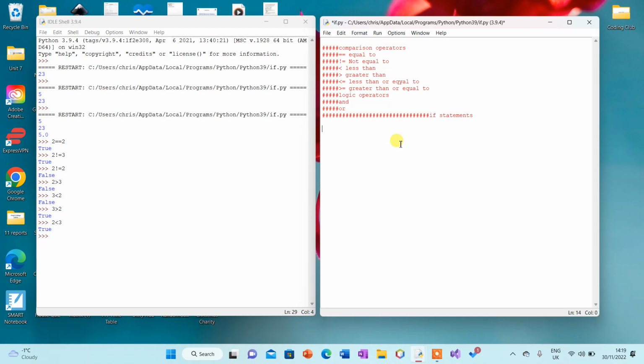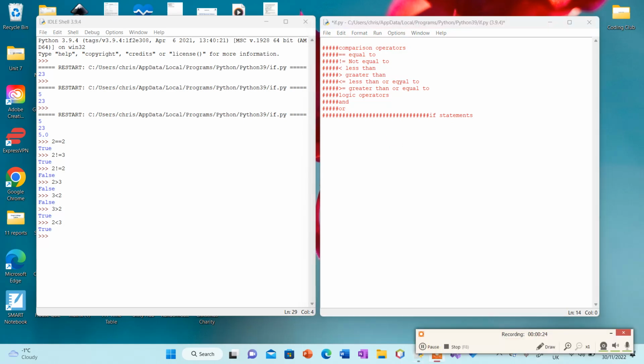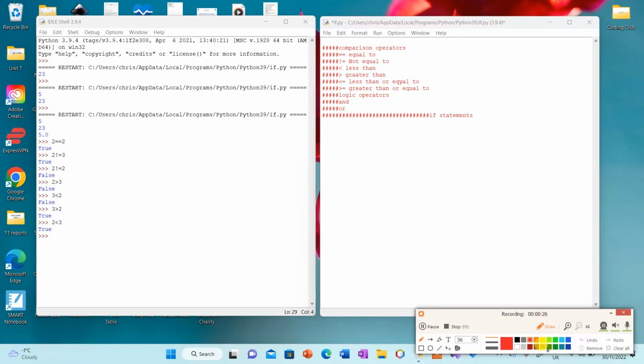So it's basically a choice. Okay, so if you think back to when we did flowcharts, we used a rhombus and we had choices, often either yes or no, to choose from.